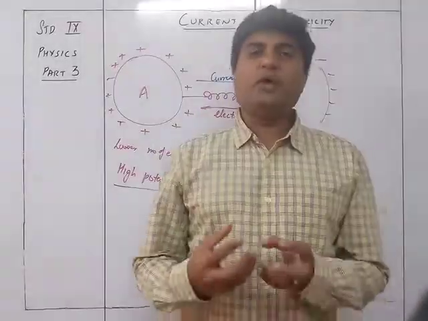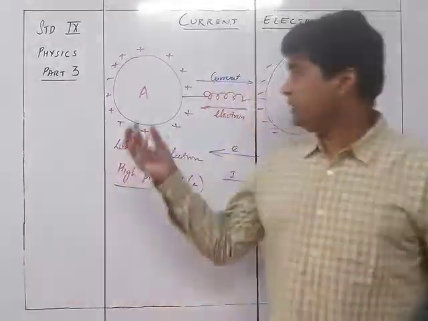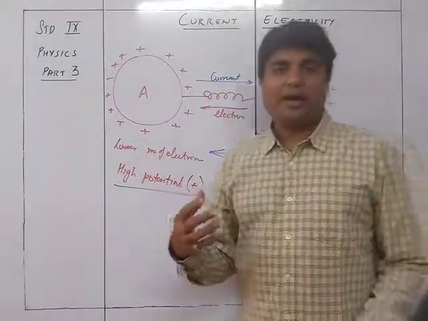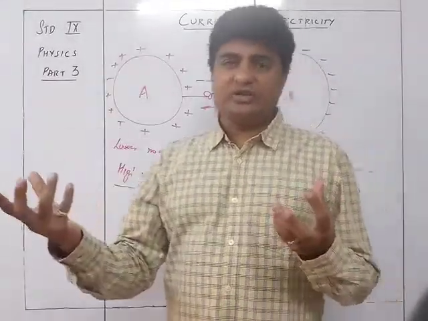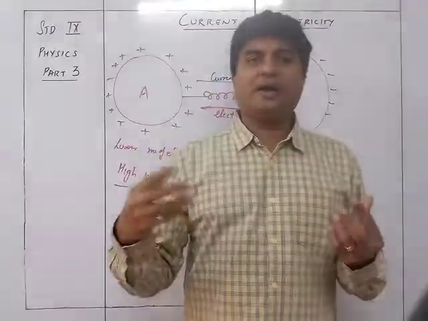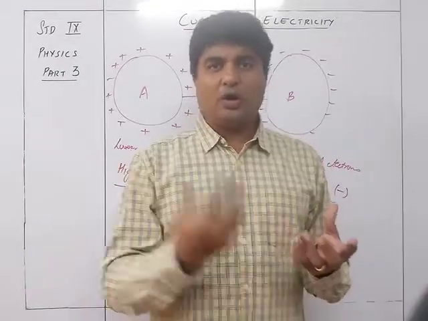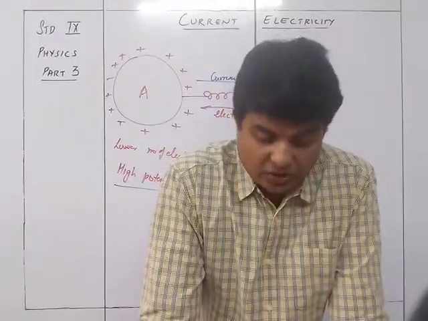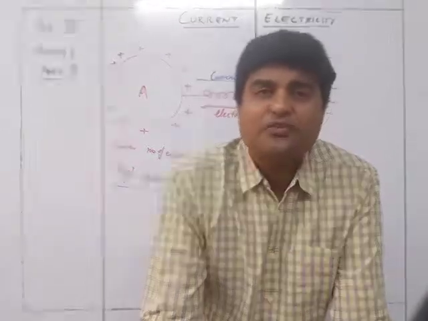So if I want to move a charge from here to here or from here to here, I know that either they are like charges, so they are going to repel, or they are unlike charges, so they are going to attract. So accordingly, we need to do some work in moving the charge or electrons against the force between them.